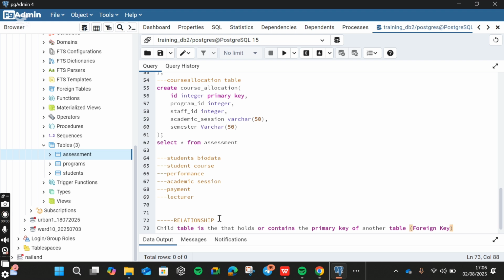So when a foreign key is found in a table, that table which holds that foreign key becomes a child to who owns that foreign key.